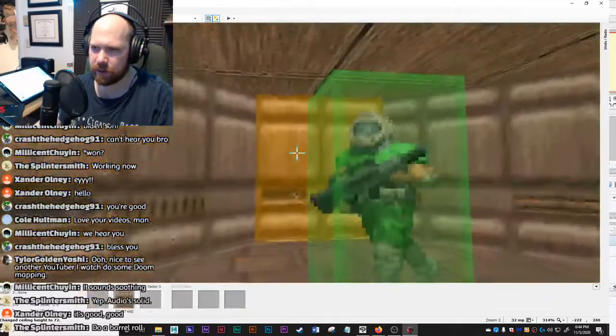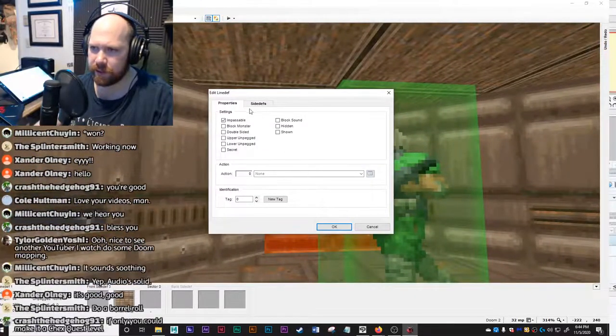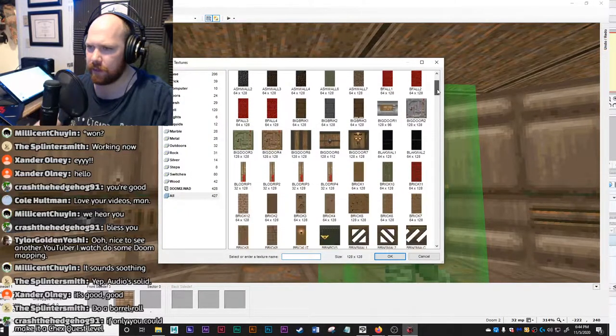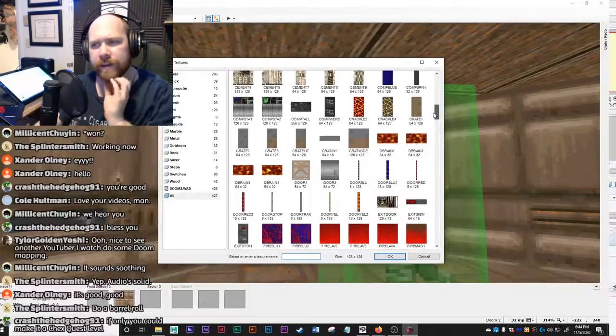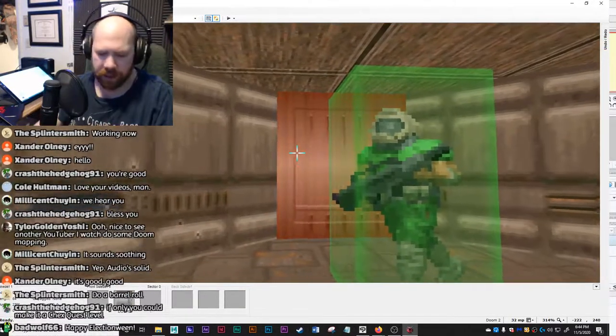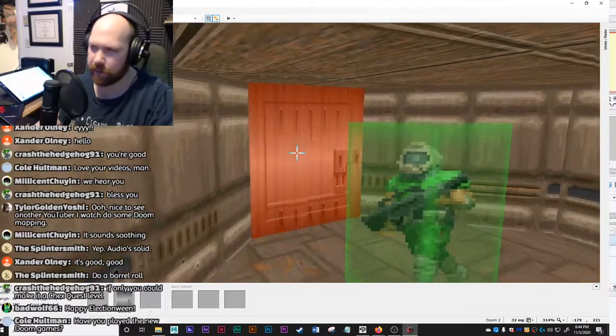All right, this side defs. Let's get this door. Can this door fit? It fits perfectly. There we go.